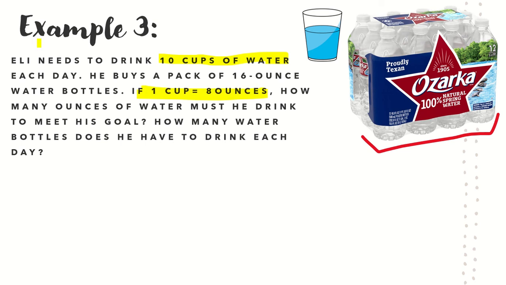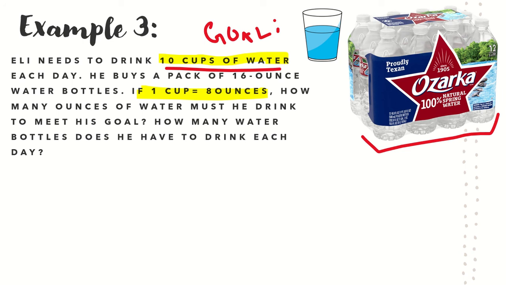and notice, here's a measurement. They've given us one of these. I've told you specifically what to do with that. So keep that in mind. If 1 cup equals 8 ounces, how many ounces of water must he drink to meet his goal? Remember, his goal is up here. 10 cups of water is his goal.